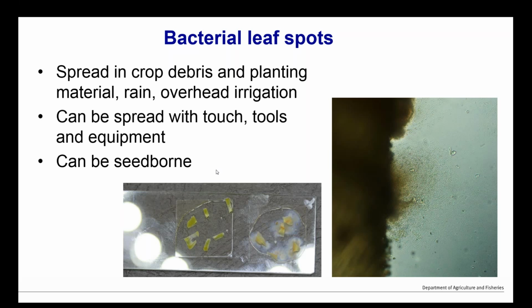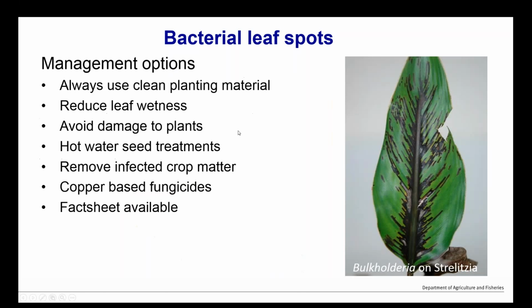It's also important to be aware that bacterial pathogens can be seed-borne. This can be managed by hot water seed treatments. The seed companies have moved away from heat treating their seeds. This is primarily because it can reduce germination rate. And it's also tricky. You have to get the right temperature, the right length of time for the particular host plant.